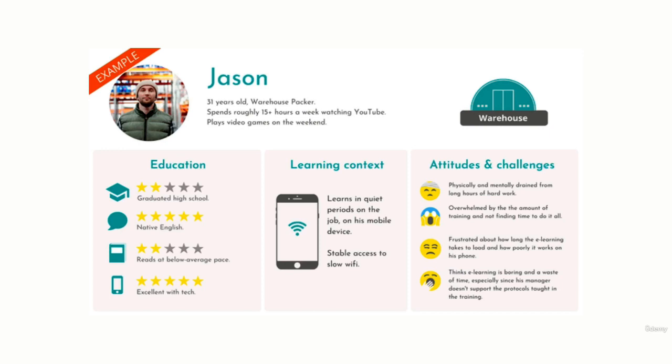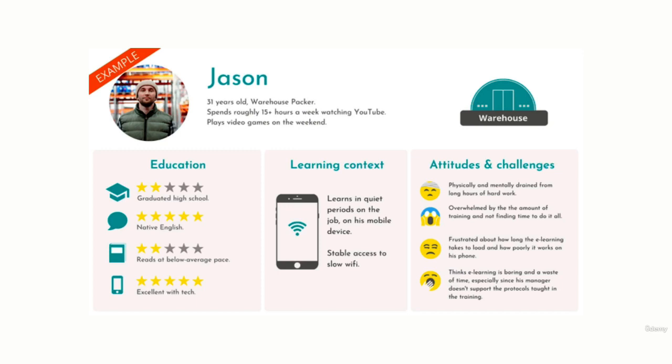A persona represents a larger sample of people that you've spoken with or interviewed. So you don't have to go and talk to everyone in the population. You just need to talk with a sample of people, or survey them, or observe them, or interview them. And then you make conclusions and summarize the findings in a persona.